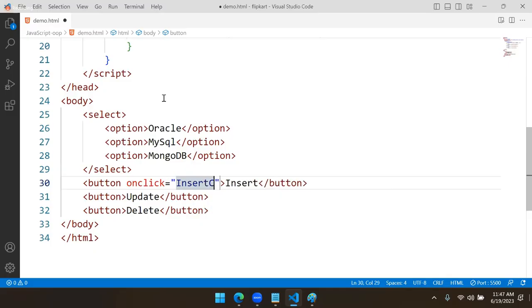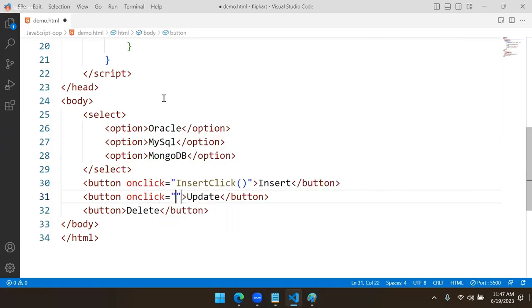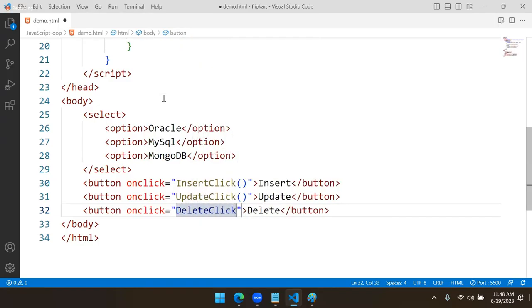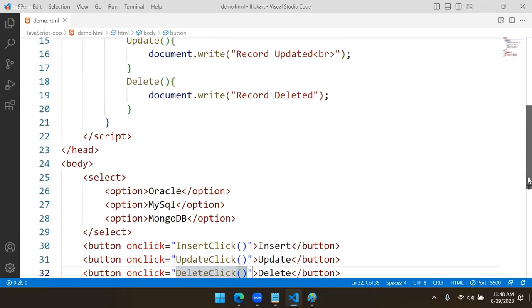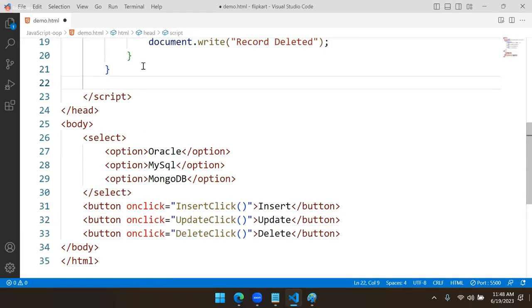This is insert click, and this is onclick update click, and another one onclick delete click. These are the functions.